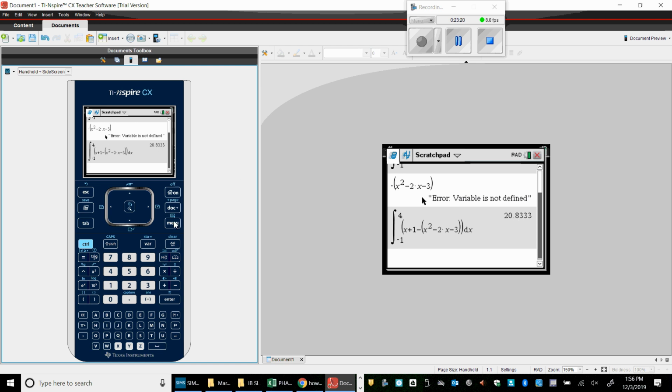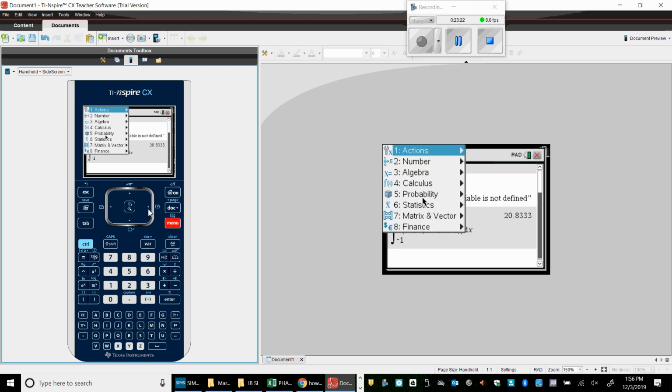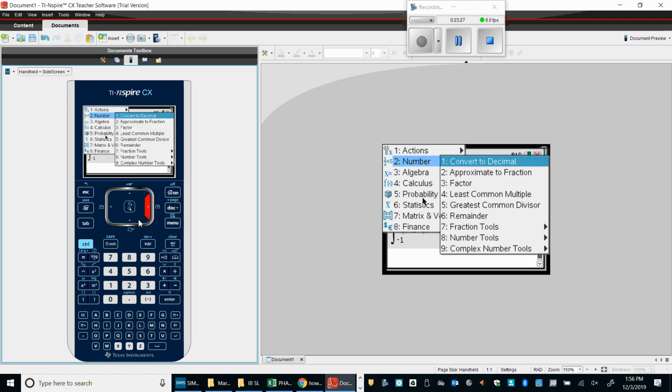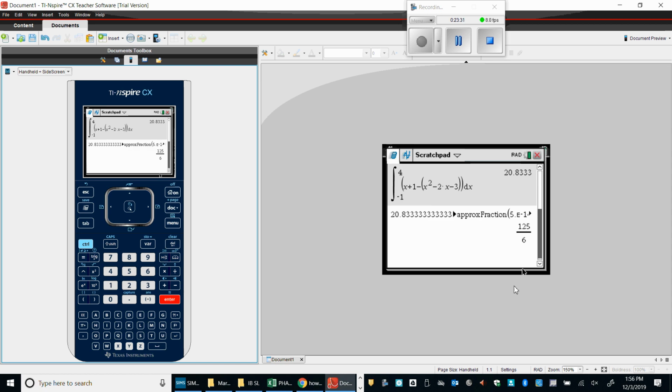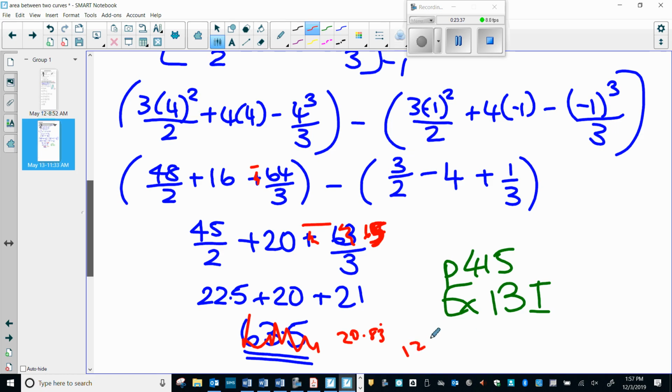So, how does that work? This here, so we want to change this to a fraction. You know you can do this, convert to proper fraction. So it's 125 over 6. That's the answer? Yeah, 125 over 6. Leo, what did you get as the answer? Okay, are we happy with that?